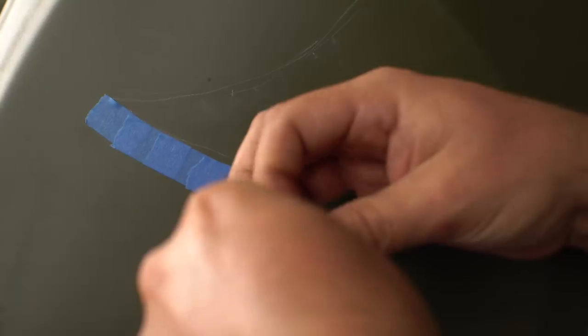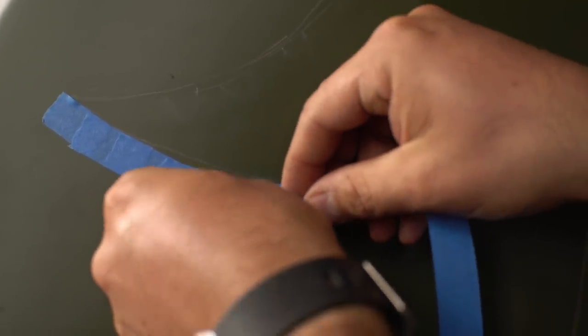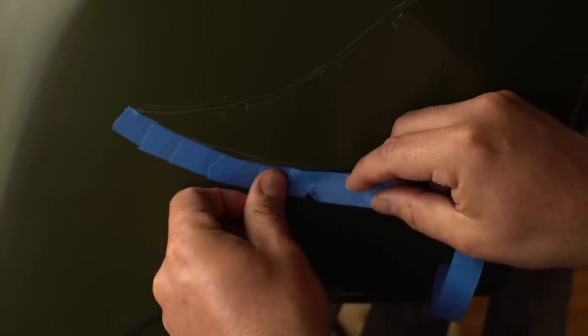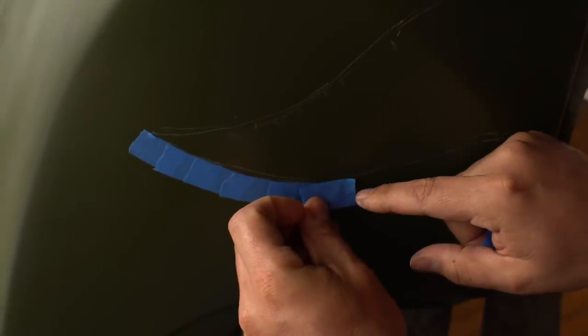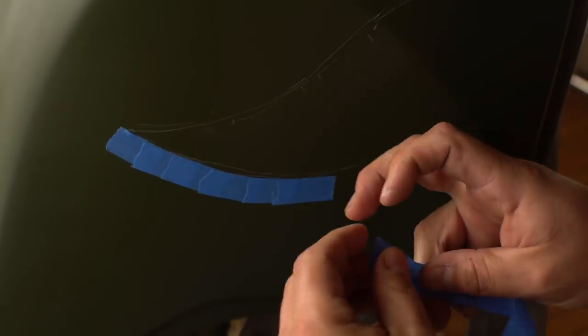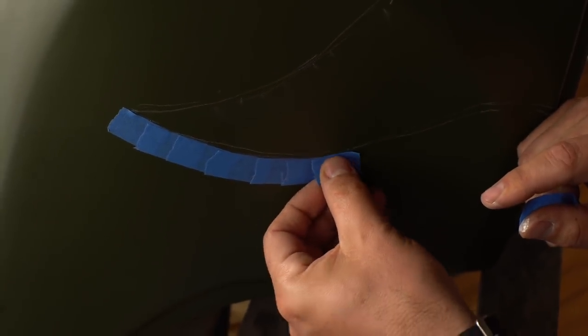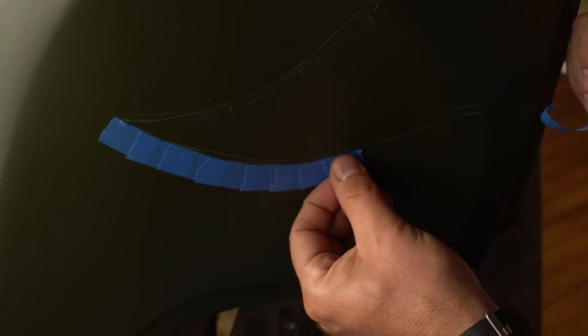Another thing you can do is tear the paper like this and then do it in segments if you like. I mean, it's entirely up to you. Some tapes are more flexible than others. I just like doing it in little segments. So it's kind of like Photoshop, you know? When you're using the Polygonal Lasso tool, it's pretty similar to that. So again, make sure you're overlapping in one direction. Just like the group, one direction.